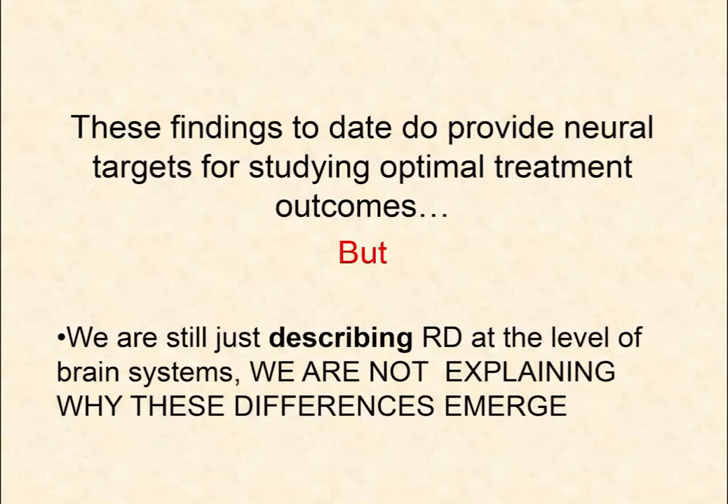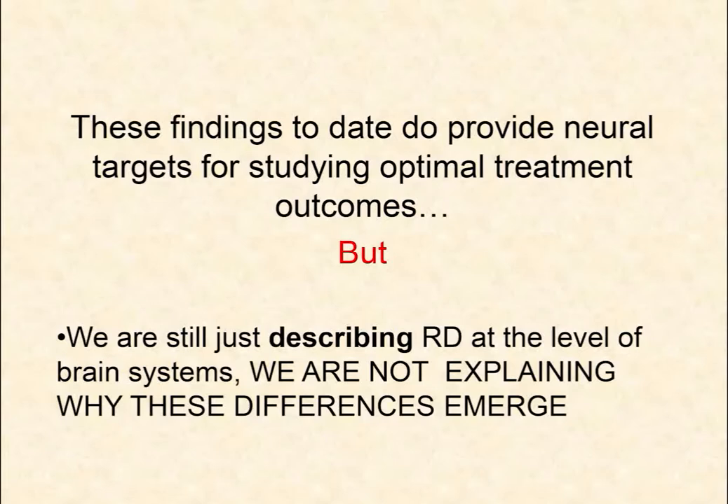But as Frank said yesterday, all of the functional and structural imaging work so far does not allow us to fully separate cause and consequence. We know that at the level of cognition, word identification is slow and labored and rooted in phonological problems, and at the circuit level there are anomalies in structure, function, and connectivity. But why? We need to go more deeply to get causal theories. If dyslexia is heritable — and it is — then what are the gene-brain-behavior pathways that make one group of readers develop the VWFA and another group get a fuzzy, unstable circuit that shifts to other brain regions?